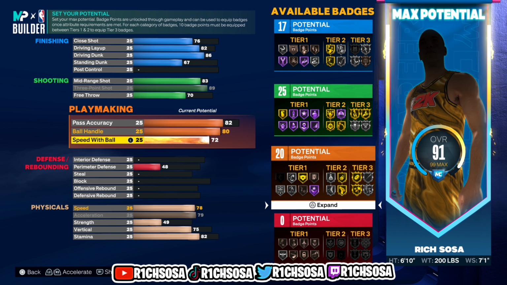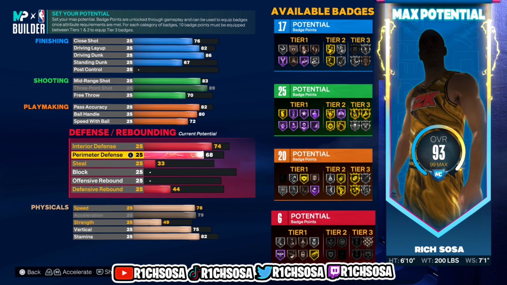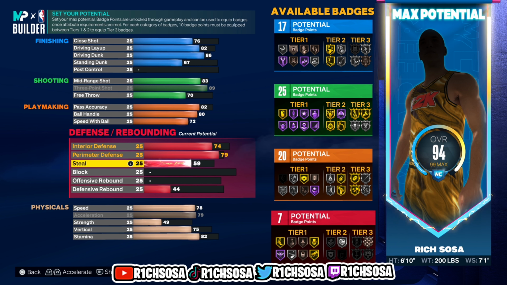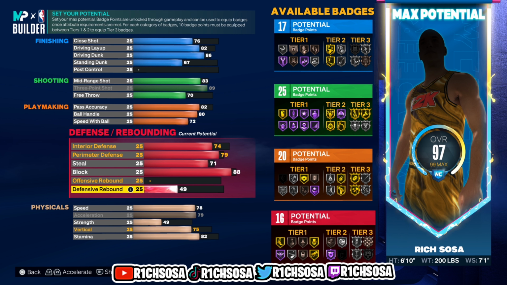As for when it comes down to the defensive end, I'm going to go ahead and put my interior up to a 74. As for the perimeter defense, I'm going to go with the 79. Moving on to our steal, I'm going to go with the 71. And then as for that block, I'm going to put this all the way up to an 88. Now as for the rebounding on this build, go with the 72 for the defensive.